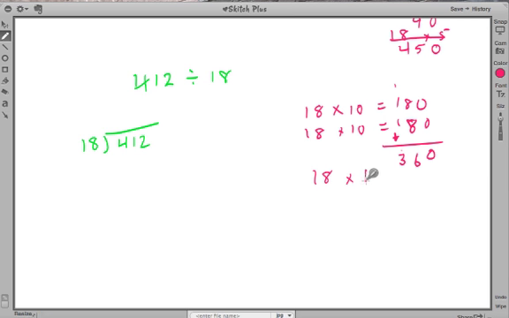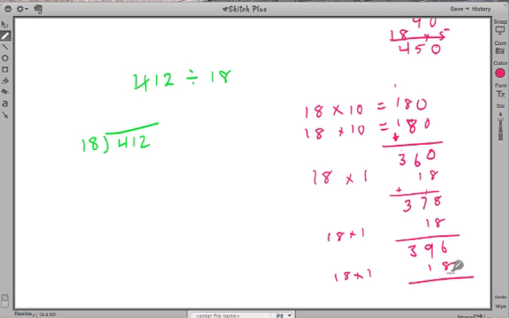And 18 times 1, if we want to do it this way, adding again, is 378. If I do another 18 times 1, we have another 18. 8 plus 8 is 16. We have 9 there. 396. I might be able to get another 18 in there. It might come out exactly right. Times 1.